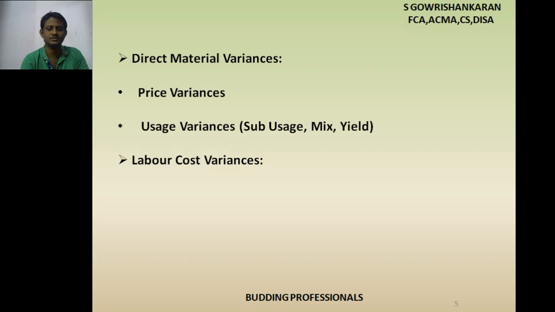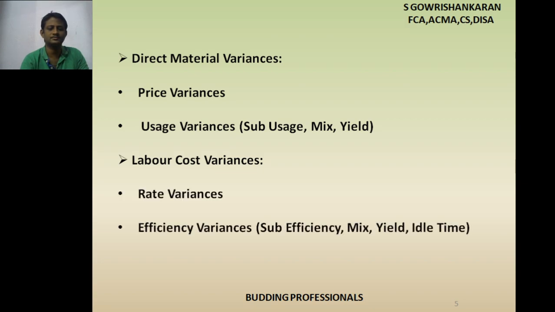another one is labor cost. Labor cost variances. What is that? Raw material is under the cost sheet. One of the major expenses is direct material, and another one is direct labor, correct? So direct labor. Here also there are two factors, as in direct material variance. One is material, another one is price.